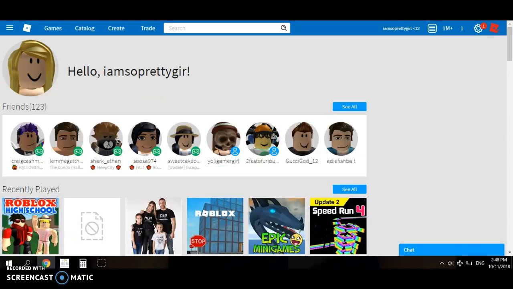So yeah, you guys, I'm back on my whole page, and as you can see, it worked. The only reason why it has the 1 right there is because whatever Robux you have, it will automatically be there, so you have even more Robux. Like when you go to the catalog, you will click that little button on the side at the top, like it's right here. This says pay with the Robux that you have, or pay with the Robux that you're not with. And I'm so happy because I got 1 more Robux. So yeah, there you go.